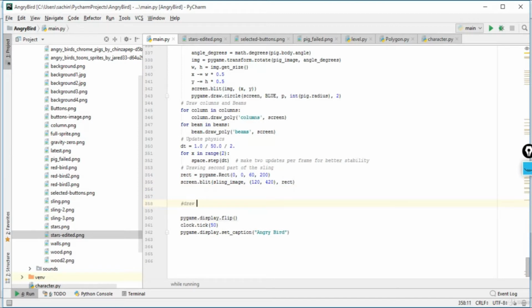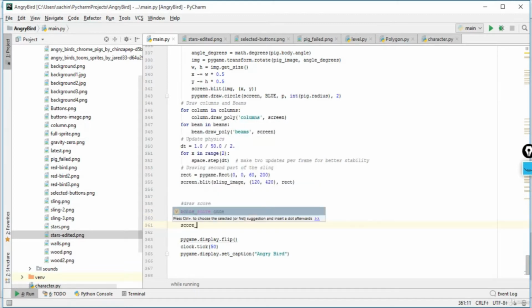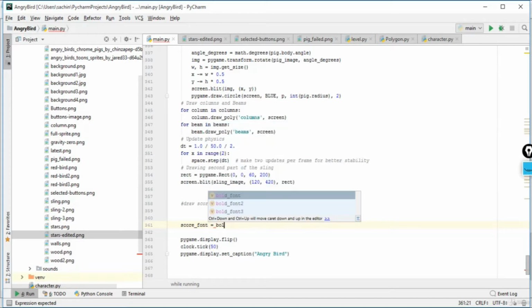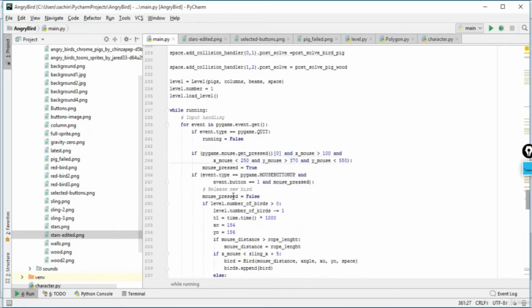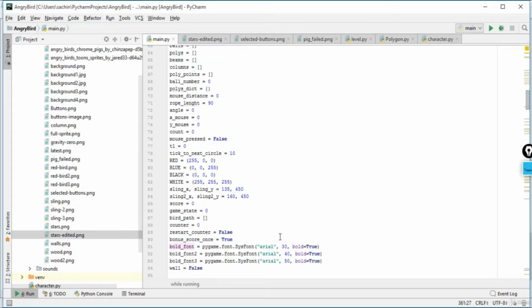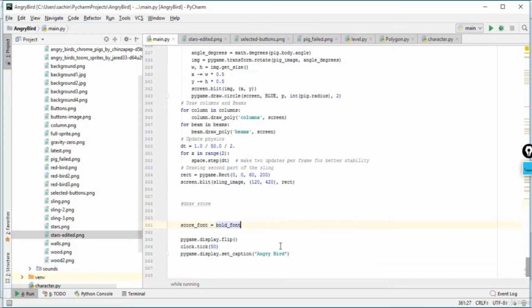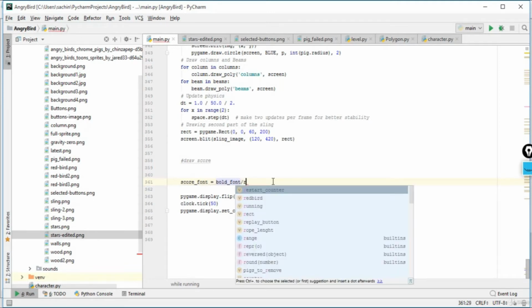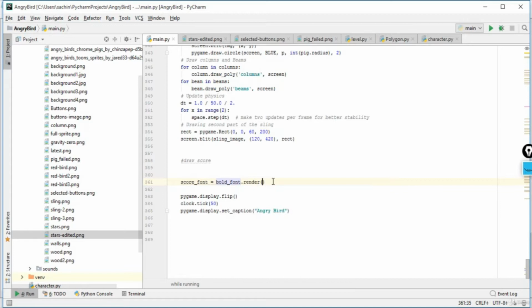here. So let's draw. First will be the score font. That will be only these static fonts, which will just be showing us SCORE in uppercase. So let me say that is the bold font we created earlier when we updated the physics. Basically here is the bold font, which has Arial and size 30, and that would be bold. And this bold font should render. So give the dot render, and in this render we'll say the text.